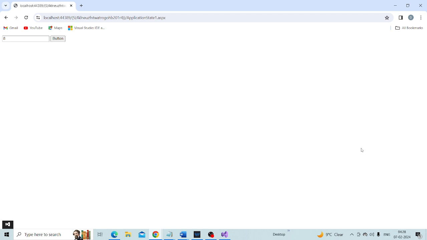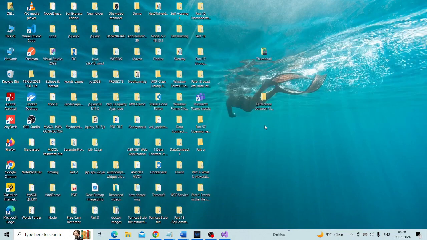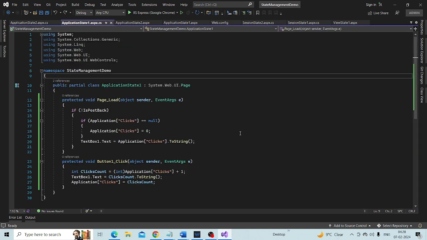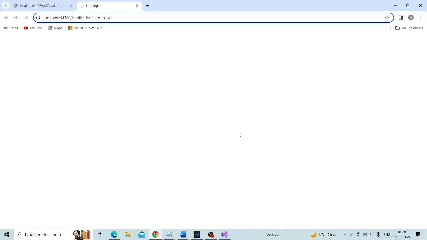Now if I go ahead and run this application, go to ApplicationState.1 and press Ctrl+F5, it is going to start the development server again, and now the value will be reset to 0.